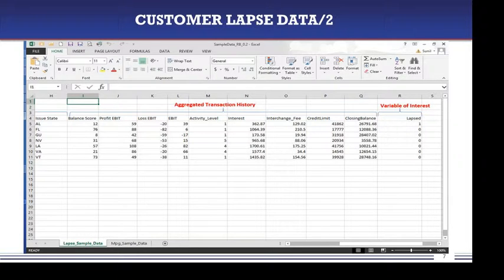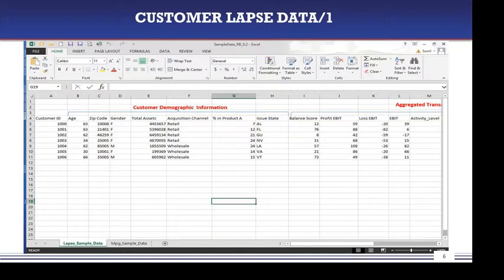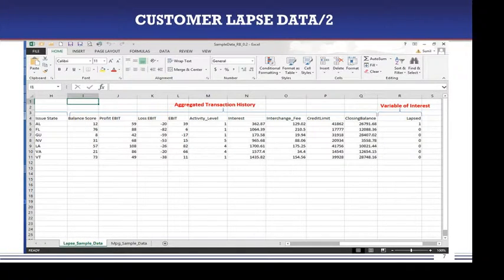The actual transaction history file would contain each individual transaction that the customer undertook during the period. In this case, what we've done is aggregated all the transactions up to 1 quarter, since that's the period over which we're trying to predict. So we aggregated the transactions up for the quarter, and based on the customer ID, we associated with that particular customer.